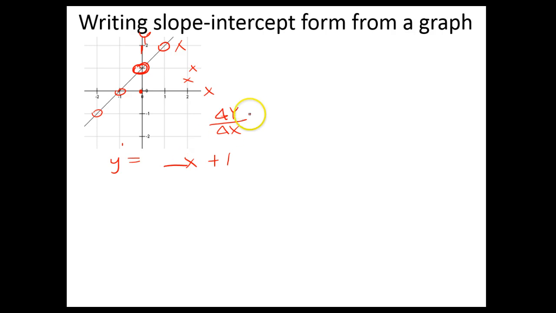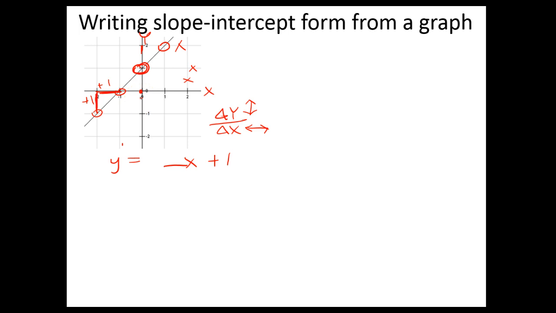So we need our change in y, which is up and down, divided by our change in x, which is left and right. So our change in y is up 1. Remember, we're going from left to right. So increasing by 1 over 1. Also increasing. Up is positive. Think of a thermometer. The numbers that go up, we're going in a positive direction. The numbers that go down are negatives. And then for the x-axis, think just the normal number line. If it's to the right of 0, it's positive. To the left is negative.